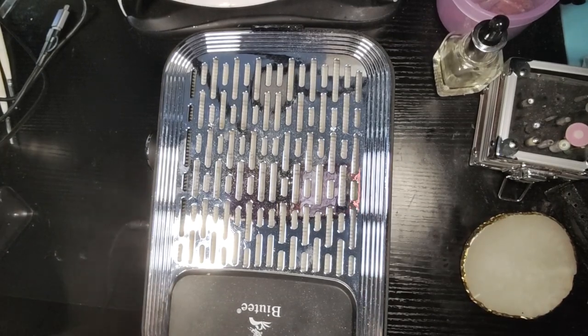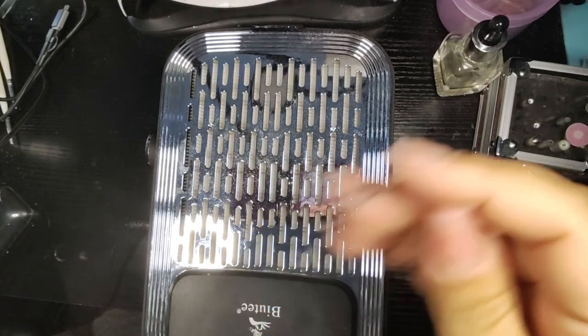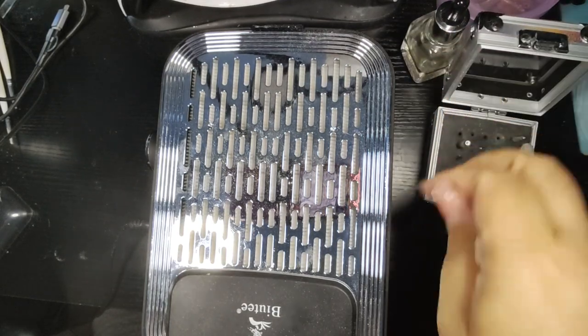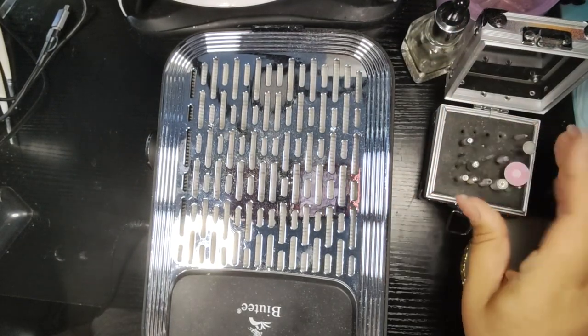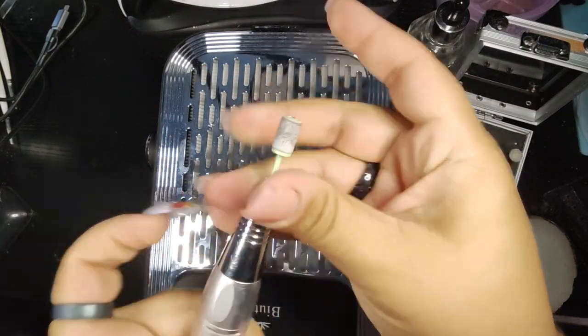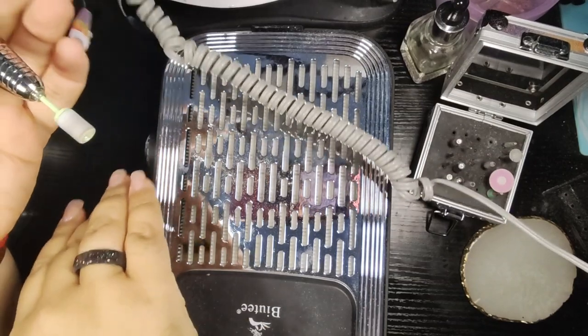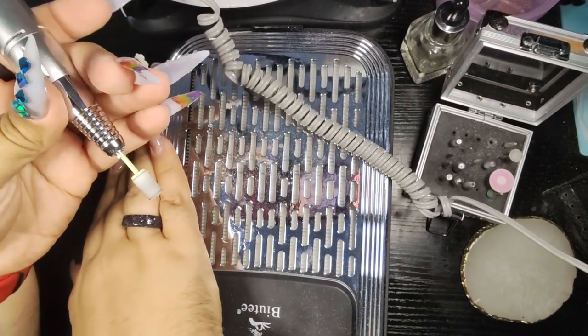So what I had was some Long Hair Pretty Nails by Evie Patty gel on the right hand, just a thin, cute little overlay, and I've had that for a few weeks, so it's time. So we're gonna do a fill and a change of color.